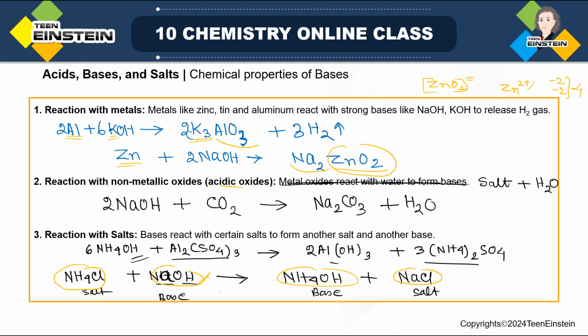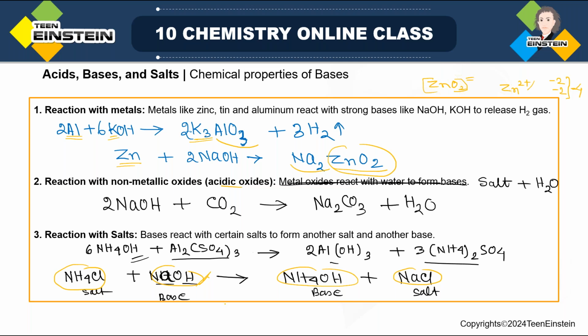Now we already know that sodium hydroxide is much stronger than ammonium hydroxide. So that is why you cannot expect the opposite reaction. If you mix NaCl with NH4OH, you cannot expect that NaOH will be generated and NH4Cl will be generated. No, that will not happen, because NaOH is more reactive than NH4OH, so how will it be generated from the less reactive reactant? So that is why the reaction should be like this. On the left hand side, you have to write NaOH and NH4Cl.